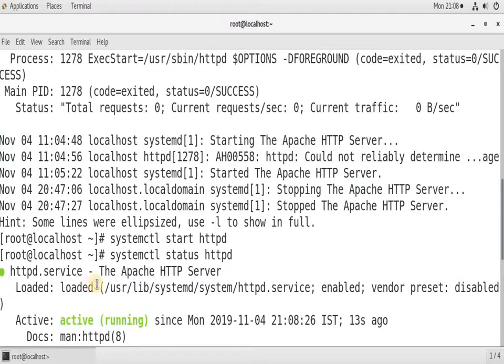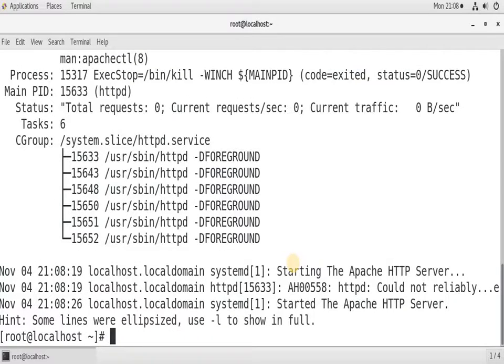Now if you see, it's loaded and it's actively running. And these are all the processes which are running in the foreground. Let's see the process list, with grep.